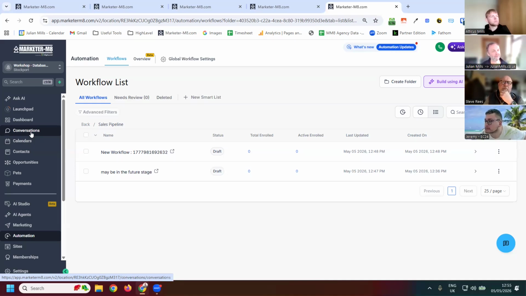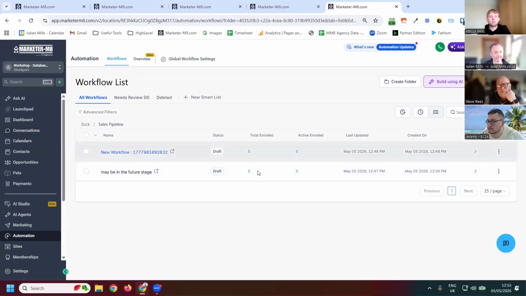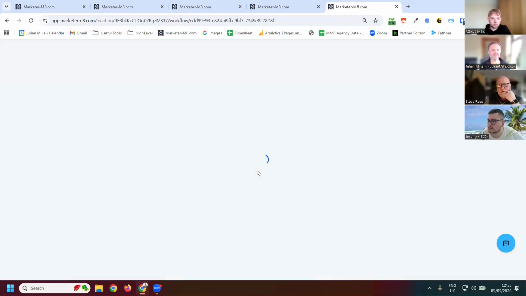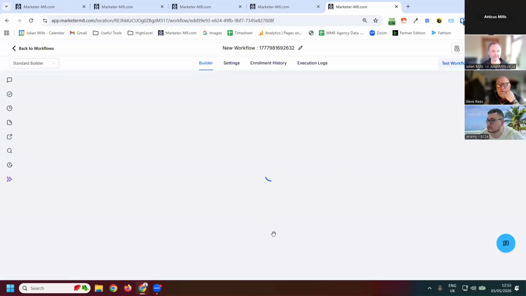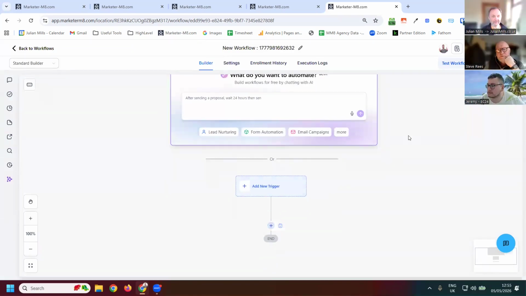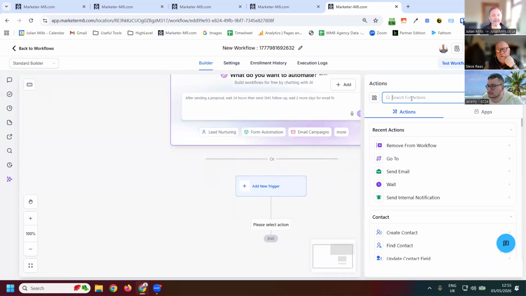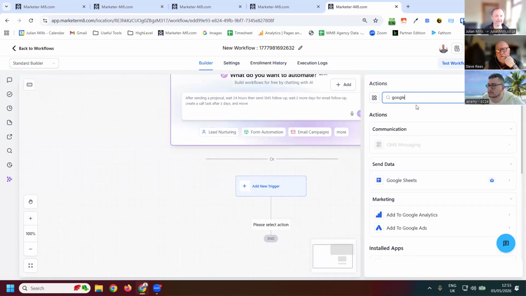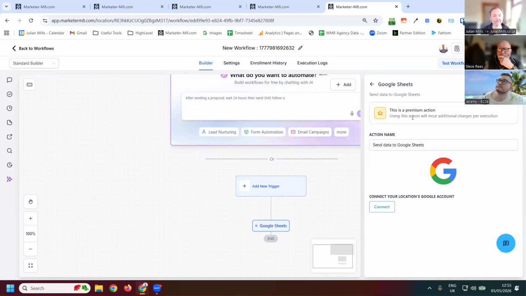How do you do that? How can you? So you click on, so here. You click on the action. It's just an action. If you type in Google. So it doesn't work with Microsoft, just Google Sheets. No. Yeah. So it's a premium action. It costs us a cent or something like that. You just connect it to your Google account, and you just drill down to that specific Google Sheet.